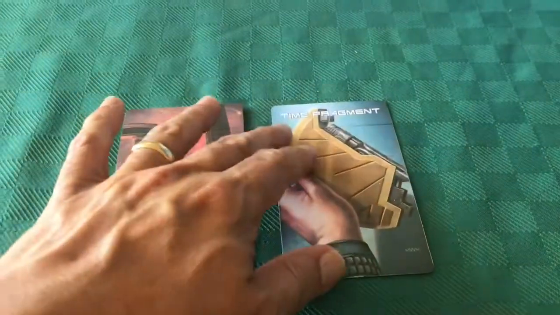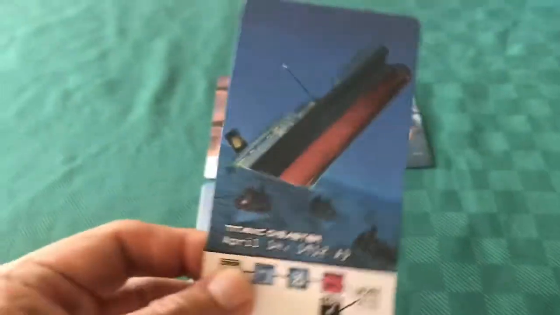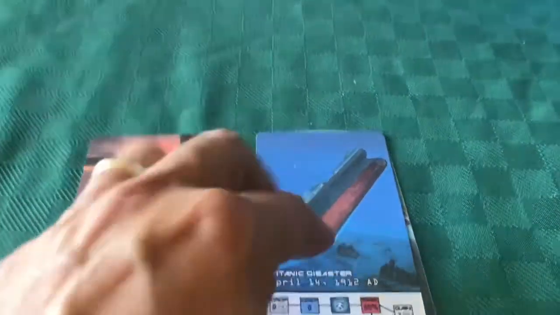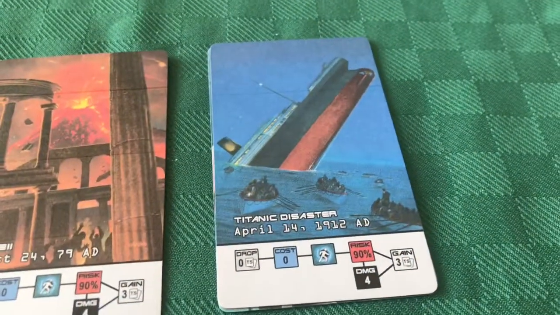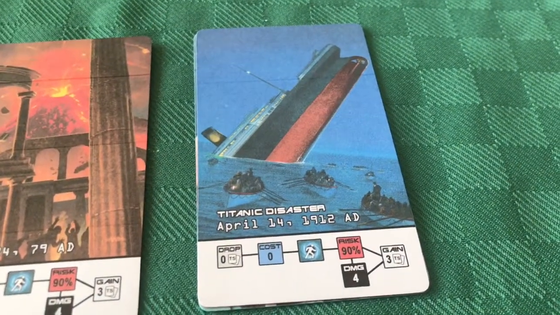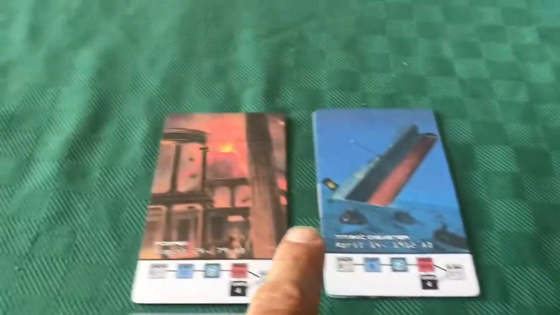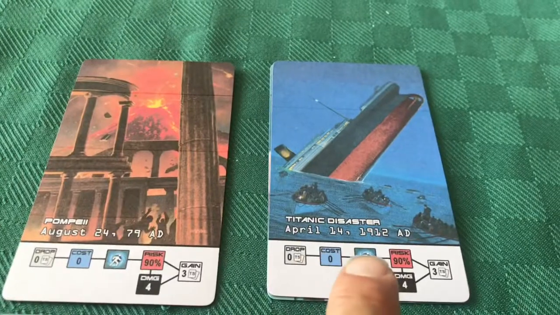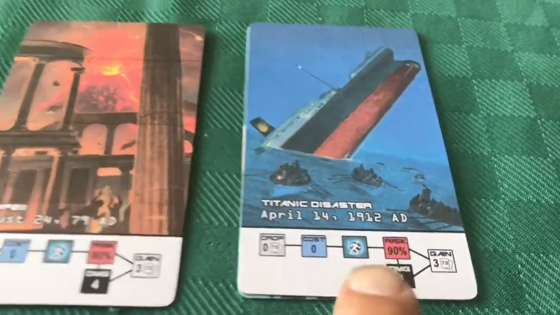So when you get a time fragment, you put that there for now. And then you get the next card in the destination deck. And that is the place and time where the time fragment is located. So you put that card on the time fragment, covering that. It's the Titanic disaster, April 14, 1912. Nice. And every new destination, you put that either to the left or right of your previous open destination. So since this is further in the future of Pompeii, I put it here to the right.